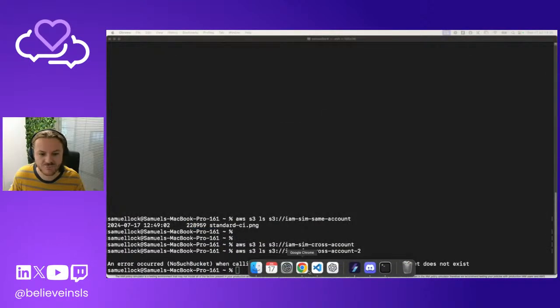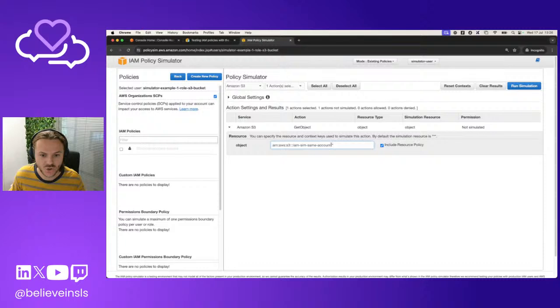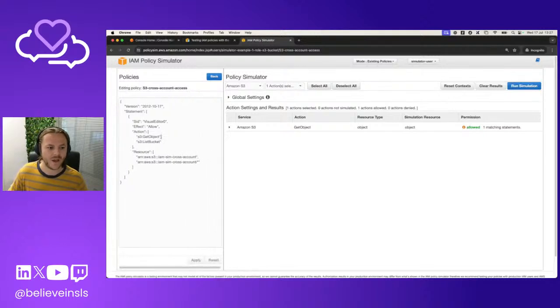Now, let's try and replicate this in the IAM Policy Simulator. Bear with me. Okay, so everything's pretty much the same. I use the same role, I'm doing the same action, but I'm now going to change the ARN so that instead of same account, it now says cross account. Really hoping that this works, but I doubt it will. It won't. Okay, which is fine. Oh, okay, denied. Great. Perfect. So this now says denied. Now I'm using the, there we go. Allowed. Perfect. So great, this works.